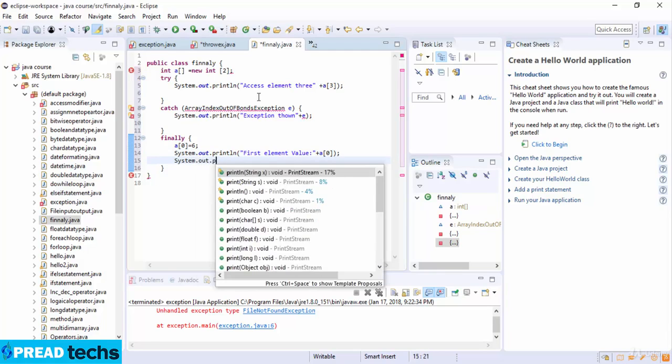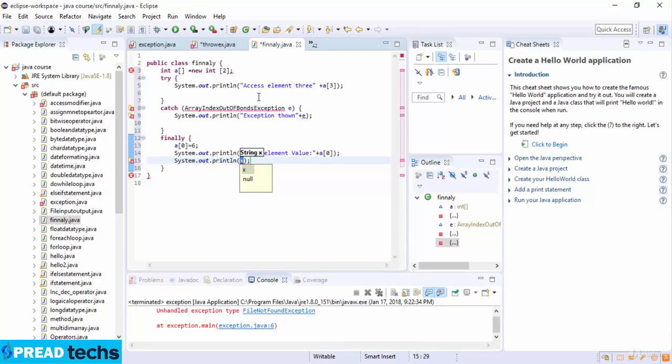System dot out dot println the finally statement is executed. Okay, so I close the double quotation here.